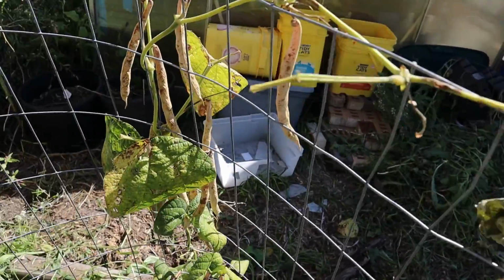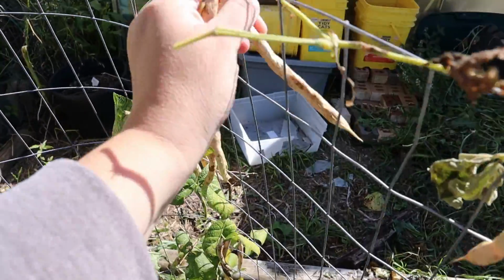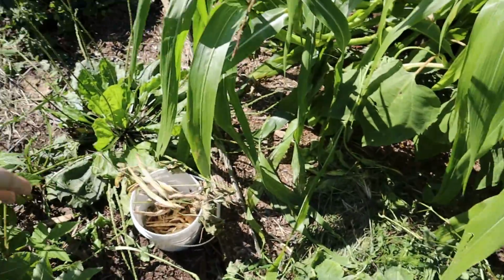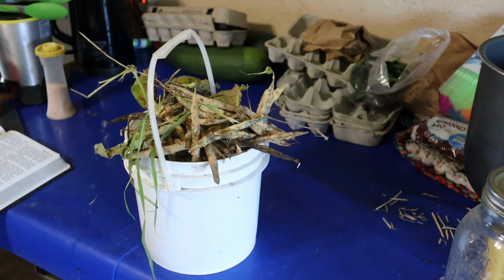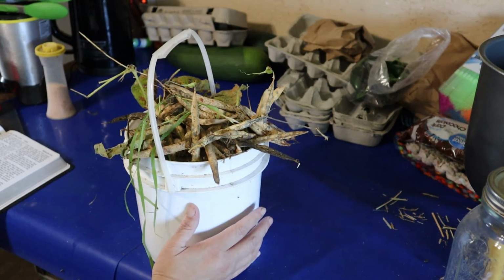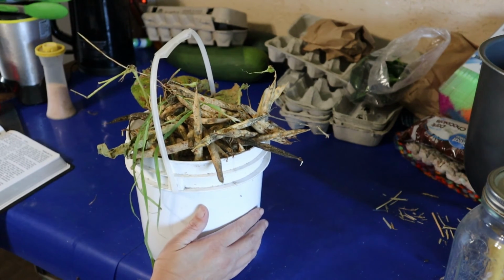All right, we got some more we're gonna harvest here. And then I will take you inside and show you what these guys look like because they're really, really cool. Look at this bucket. It is overflowing with beans from that pitiful patch of beans from 5 measly plants.